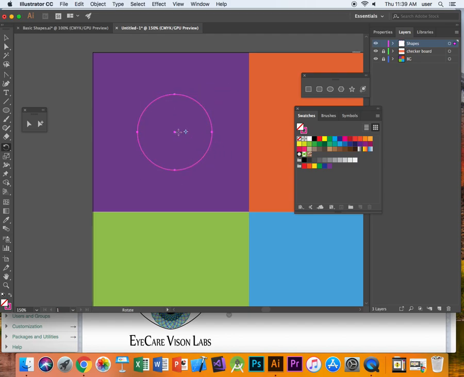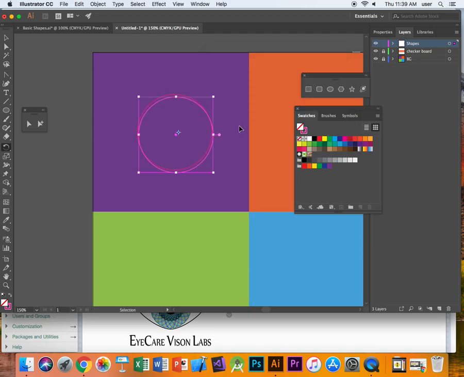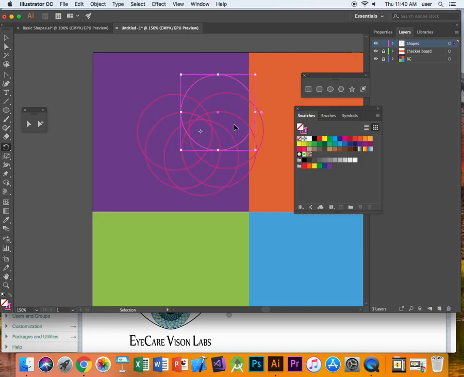Like maybe if I do it right close to the center like this, Option click, copy, it's going to have a bigger opening. If I do it close, maybe over here, Option click, it leaves that center like that.